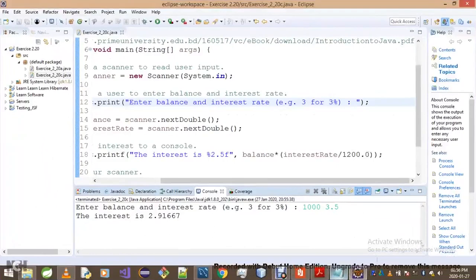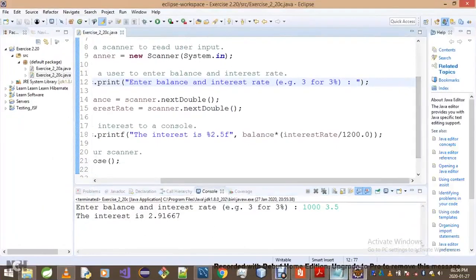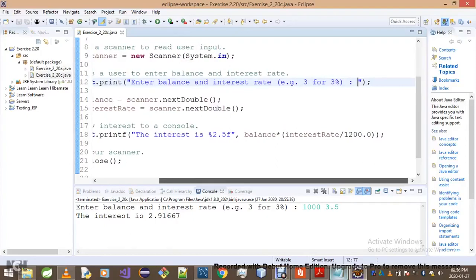That should be it for this tutorial, you guys. Getting back to this 1200.0 instead of 1200. If you've been watching my previous videos, you've got to know that if you divide an integer by an integer, your final answer will be an integer.